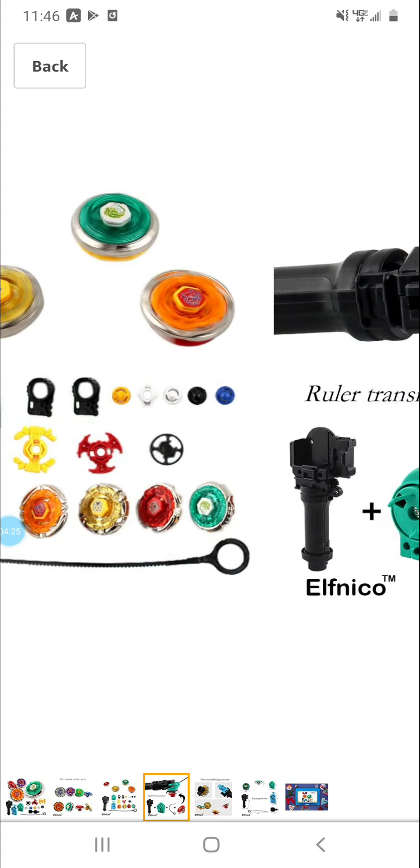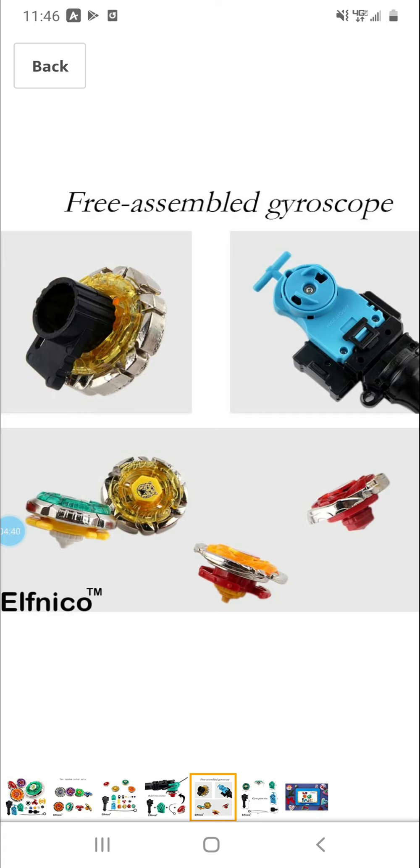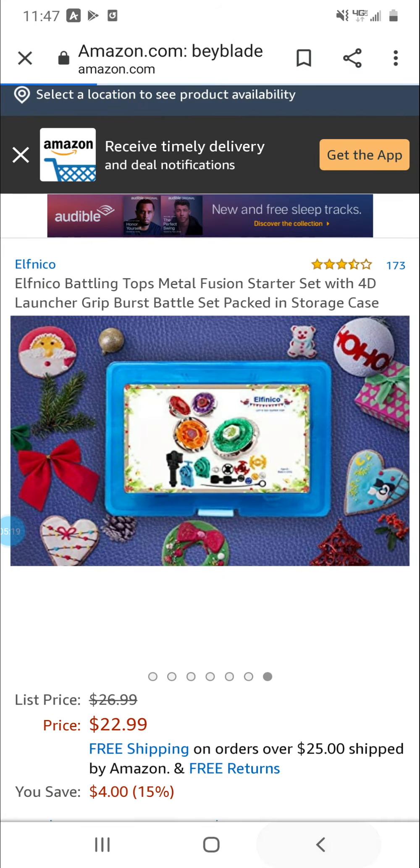We already went over this — ruler, transmitter. No, just no. Free Symbol Gyroscope. I can tell these makers are not from the United States. They're calling it 'gyros' because they don't want to get copyrighted by saying Beyblade or anything. Looks like pretty normal size for everything. 'Perfect gift' — I think not. Let's see another one.